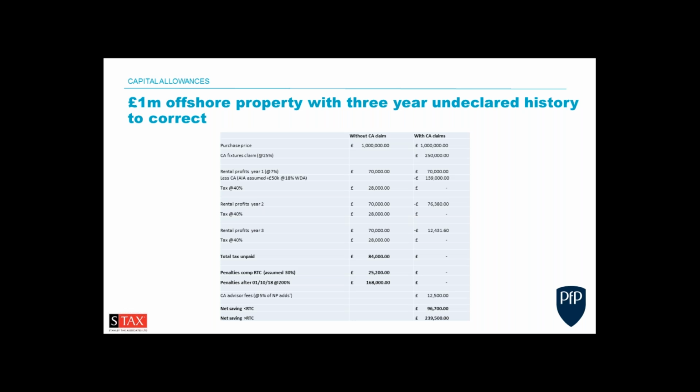But the bottom lines are either nearly £100,000 saved before the changes at the 30th of September, or nearly £240,000 saved afterwards. Okay, so for those clients who are affected by this, this really is a lifeline to help get them out of this hole. Some quite staggering numbers there, Andrew, certainly with the savings that could be made.